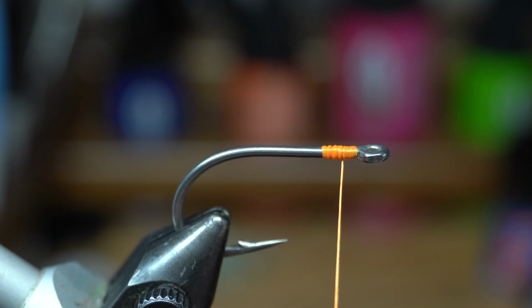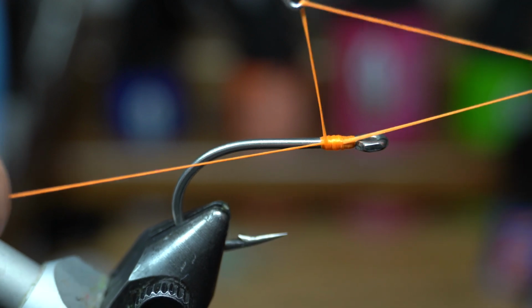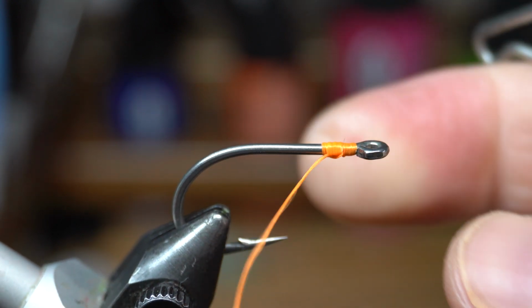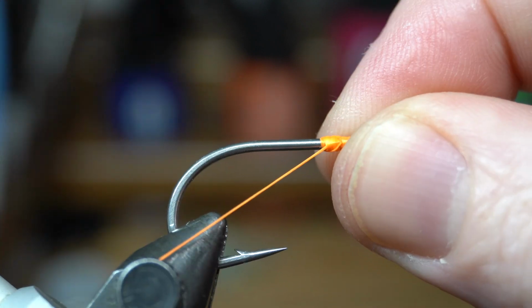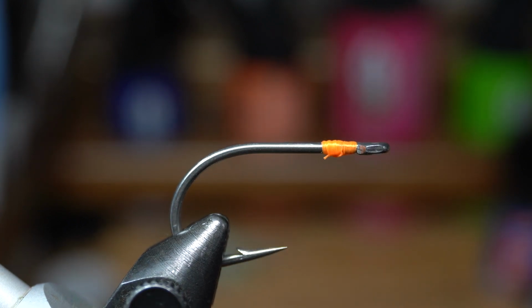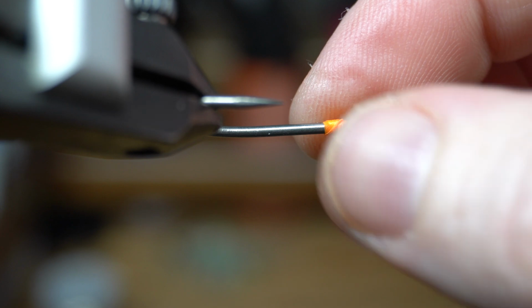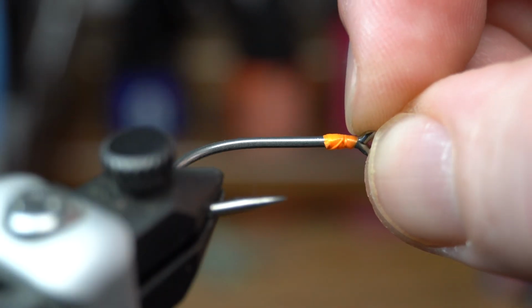Now let me show you what happens if you go backward with it. And it'll work, don't get me wrong, but it won't create as nice of a, see, it's gonna, see that there? How that went back? See how much cleaner this whip finish is up front versus that? No matter how hard I seat that, that is always gonna have that piece that's gonna angle up over. So if you really want a good whip finish, I mean, that'll seat, that'll be fine. It might unravel a little bit on you over time if you go backwards like that. But what will happen is it'll just look funky. I mean, you could always cement that, put like some glue on that or whatever, and it should stay. It shouldn't come up. But it still doesn't look as good, obviously. And so that's why you go forward with it.